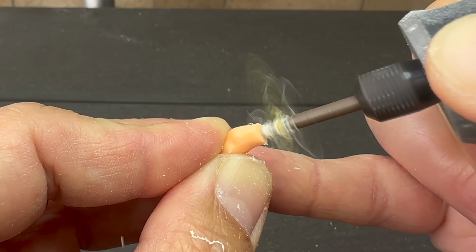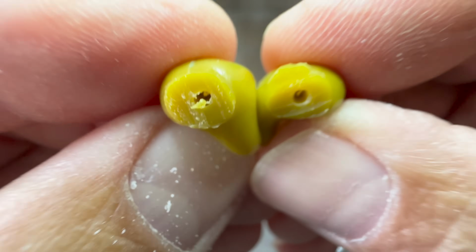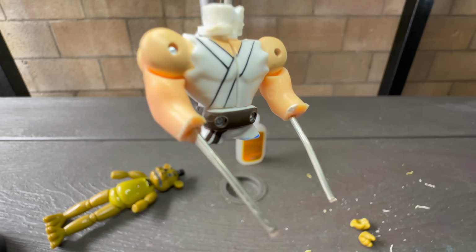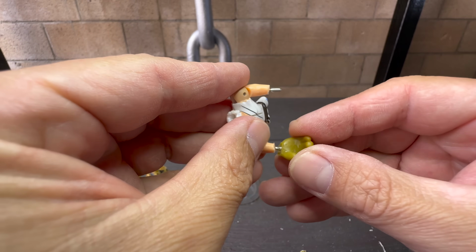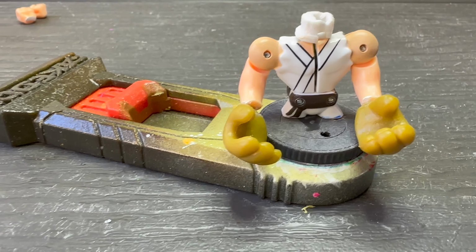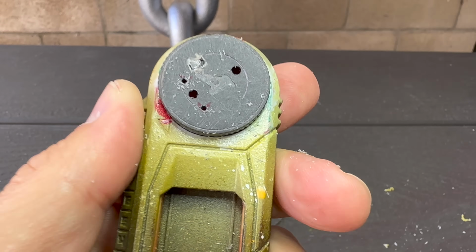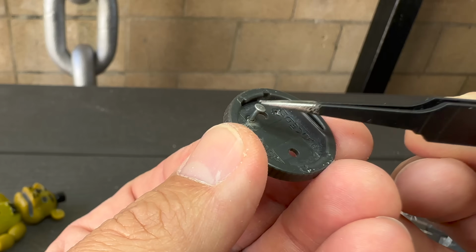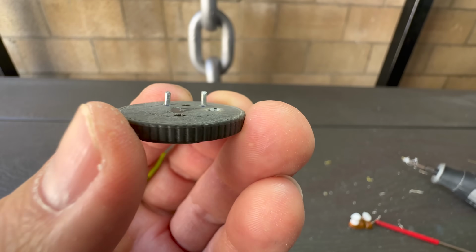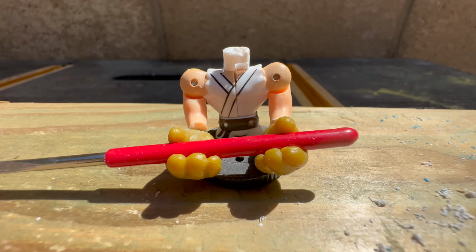Because these hands will be taking constant impact during battle, I'll reinforce the joint with a steel pin. Now, let's reattach our figure to the base, making sure to align him in the right direction. While this is drying in the sun, let's go look at the head we'll be using for today's project.